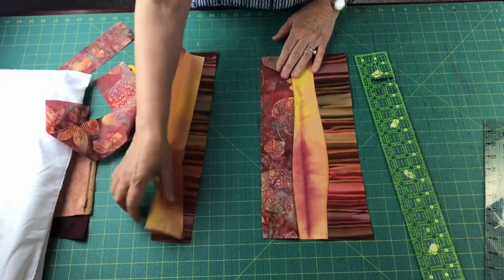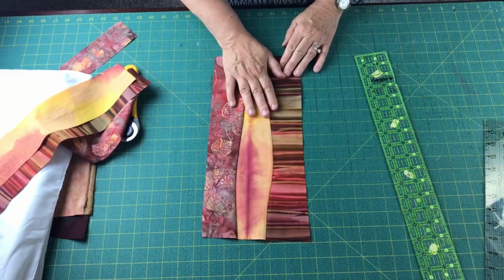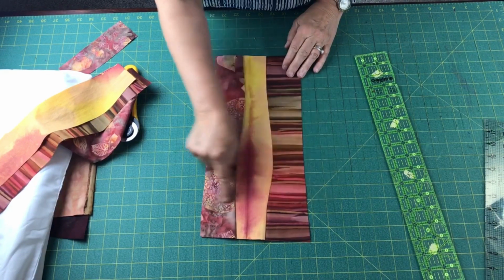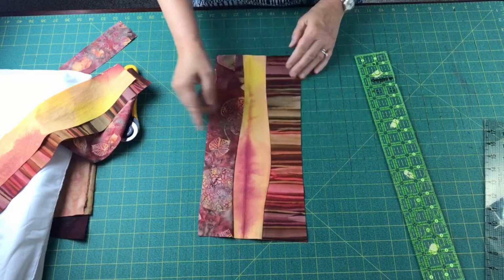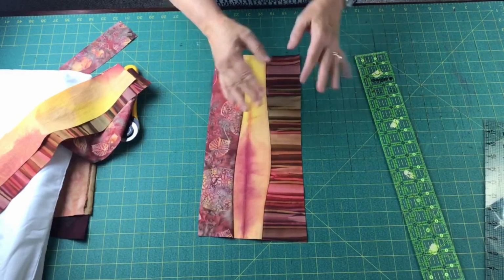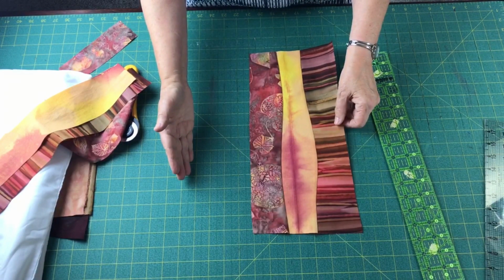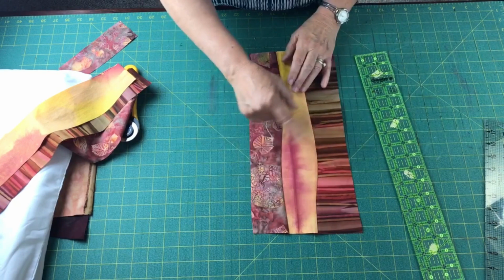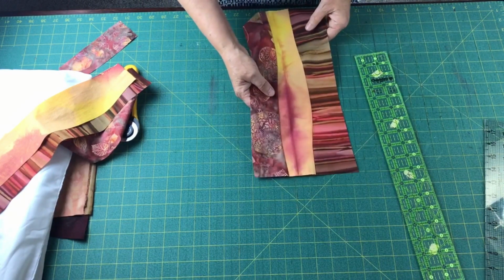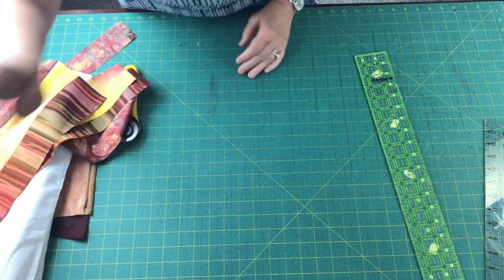Another thing you can do is to take these pieced pieces of fabric, and you can slice them and you can incorporate them into another square of a different color. So you can do maybe 5 pieces and maybe a little smaller, and then slice them up and incorporate them into some of your other blocks that you're going to do. The blocks can be square or they can be wonky.